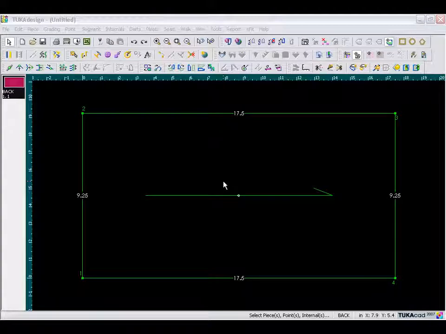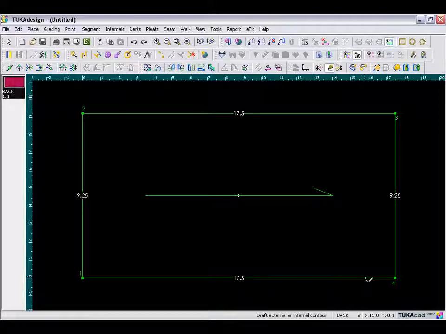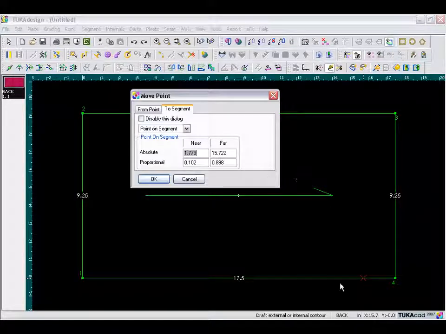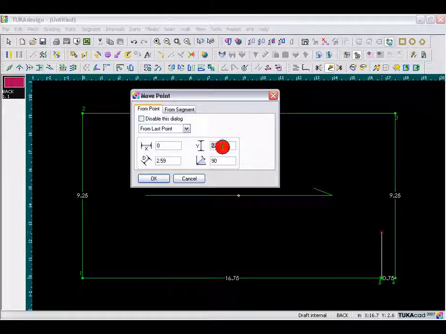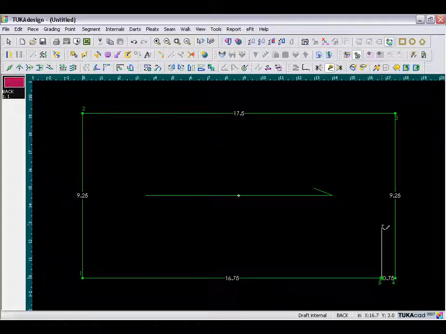Now we need our draft lines to act as our guidelines. Pick up the draft tool and set a point along the center back line at 16.75 inch away from the far point. And draw your 3-inch guideline. Here in the Y, type in 3 inches, click OK, and then right mouse click to finish the draft.